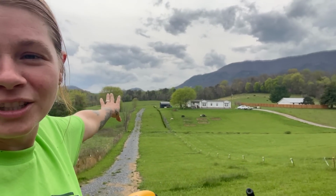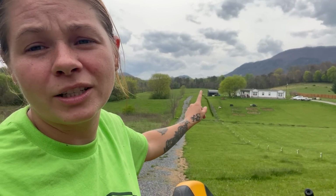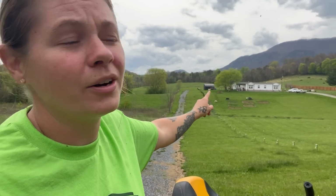We actually extended this yard because it did cut off kind of right there at the end, but it actually goes out farther and goes behind back there.